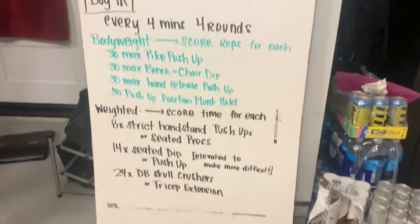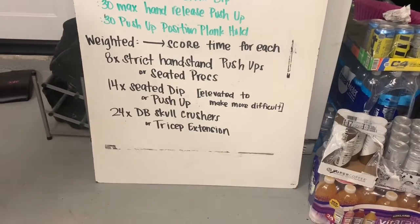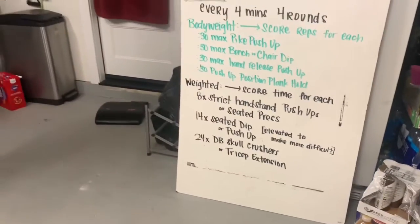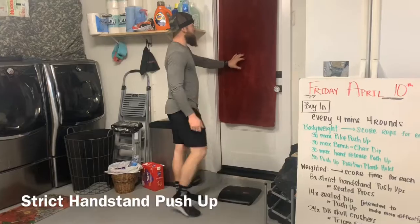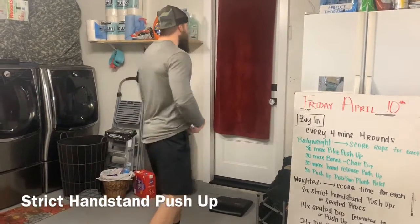Now, if you want to go the weighted route, this one's gonna go a little quicker. There's only 3 movements, but you get some different options. So the handstand push-up, going for strict here. So if you need to hang something on your wall or a nice sturdy door, I just put this here just so I wouldn't put black marks all over the door.